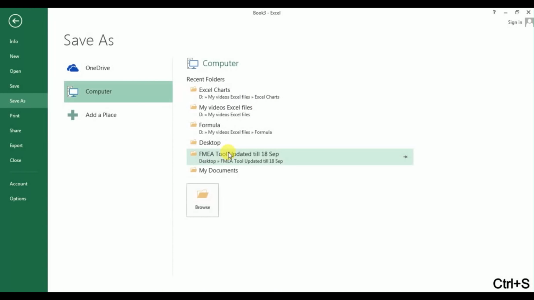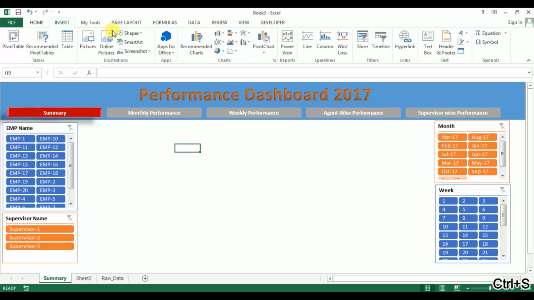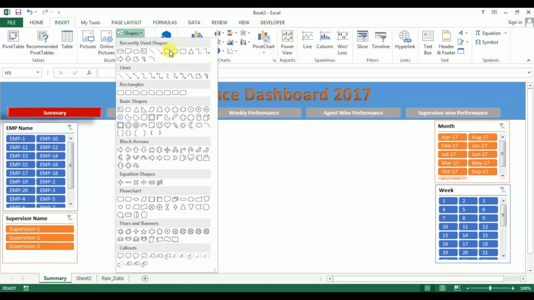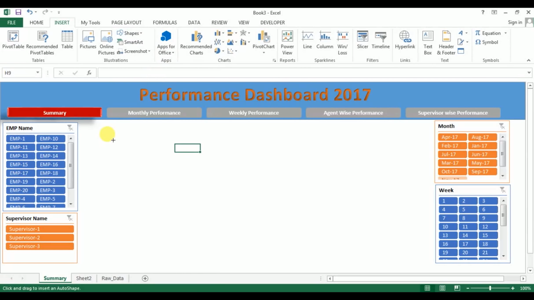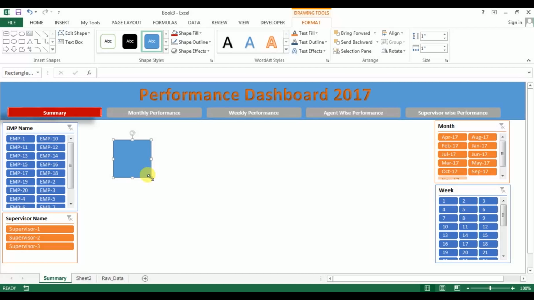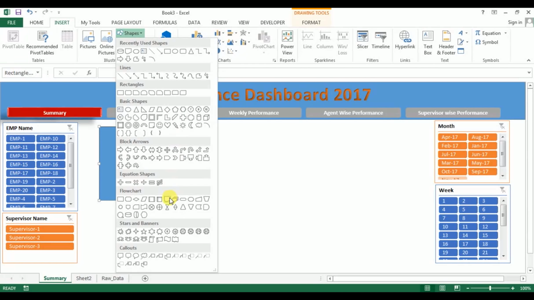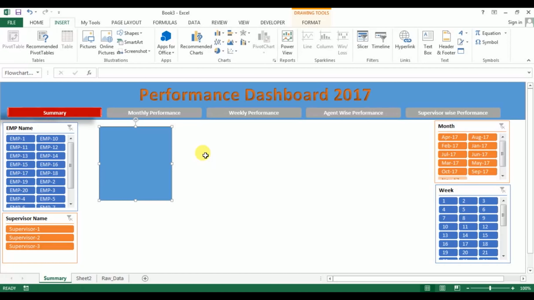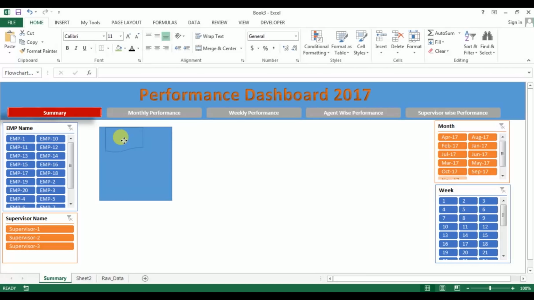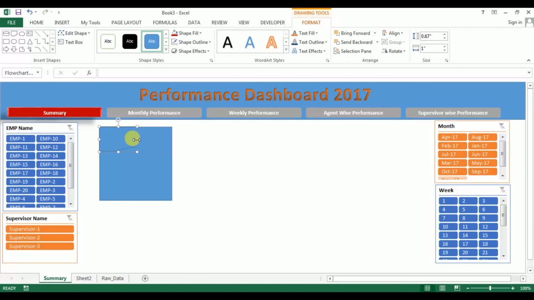So for creating these cards, I'm going to the Insert tab and I will insert this rectangle. Now I will go to Insert again, and this time I will insert a flowchart shape. Under flowchart we'll take this document flowchart, click here, and we will put it here and make it the same size.